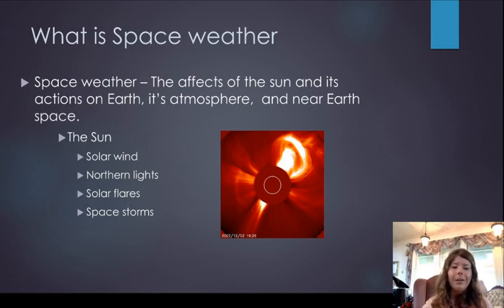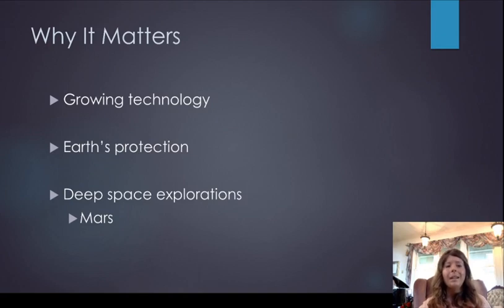But why does this all matter? Well, technically, a few hundred years ago, it wouldn't have. But with technology advancing and people making more use of magnetic fields, electrical circuits, and pipelines, problems have occurred. Pretty much when space storms hit, they can affect these areas, causing power outages, eroding pipelines, and causing electrical systems to malfunction. But why doesn't this happen more often? Well, people have been able to learn how to mitigate some of the effects, and we have Earth's magnetic field. This shields us from a lot of the energy that the sun sends our way.